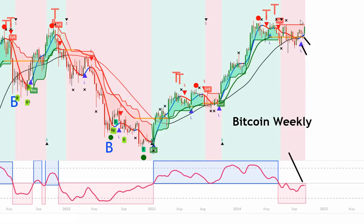If we start clearing these levels, the background still red, you got to flip this around. The bulls can do that here in the weekly time frame. That'd be positive, but right now the bears are still in control. The signal is still bearish. Momentum's positive, but the trend is still bearish. Again, you got to see momentum right here go into positive territory to change the trend.